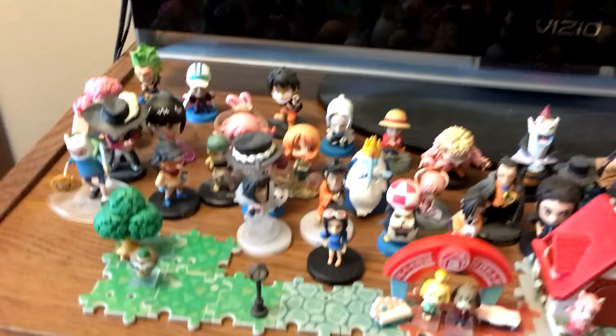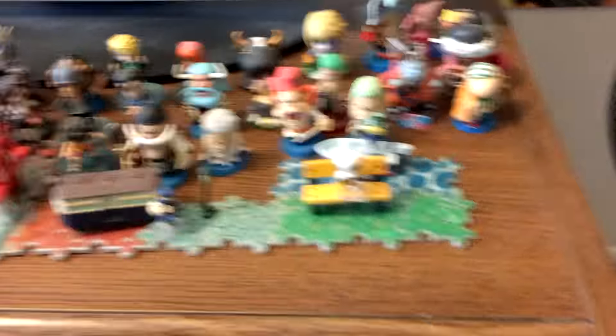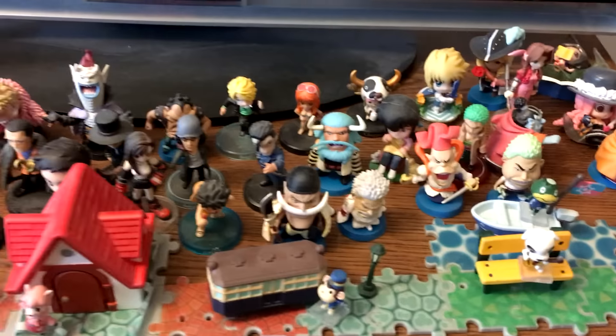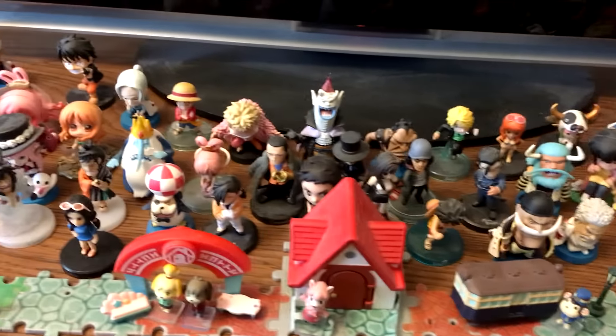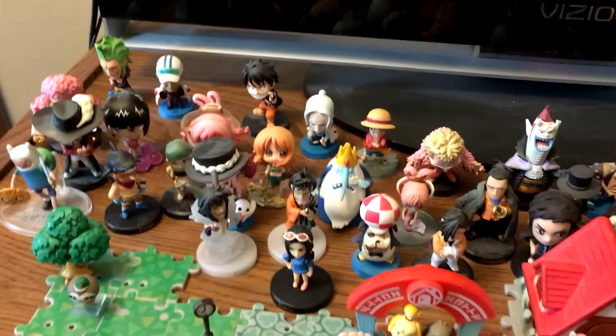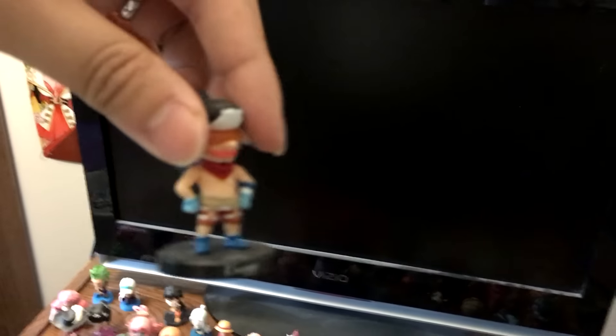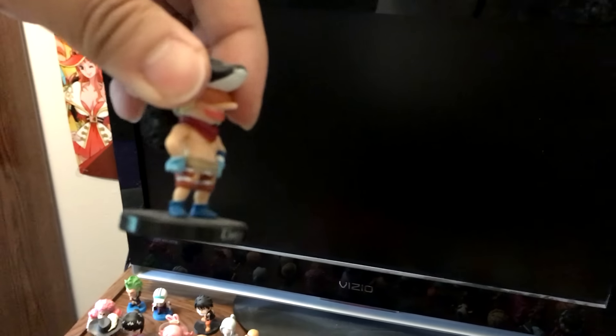And right below that, here's my TV. And here I've got a bunch of little figures — blind box stuff, basically a lot of One Piece stuff. But there's also Aerith, Maison Ikoku, little Daichi from Haikyuu, Full Metal Alchemist stuff, Adventure Time. It's a lot of random little figures that I like. Little ones manage to have a nice style to them, so I enjoy collecting those.